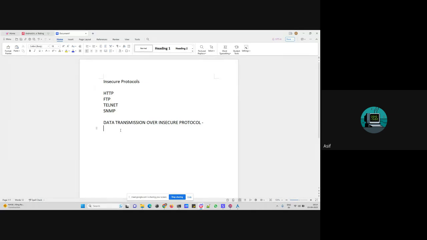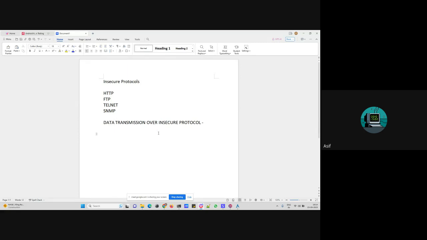All the data that is going to the server is going over an insecure protocol. For example, if I'm logged into an application and using my account, all the data going from client to the server is going through an insecure protocol, for example HTTP, right? So how could we find it? We will be using an application to find this data transmission over insecure protocol.